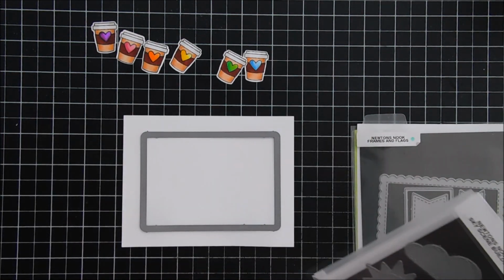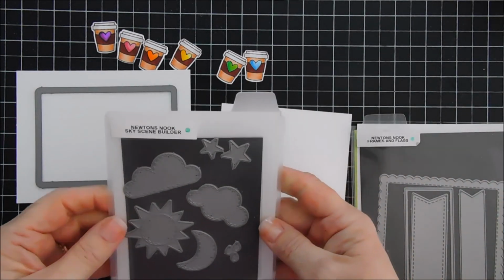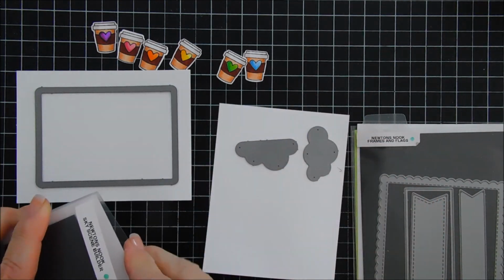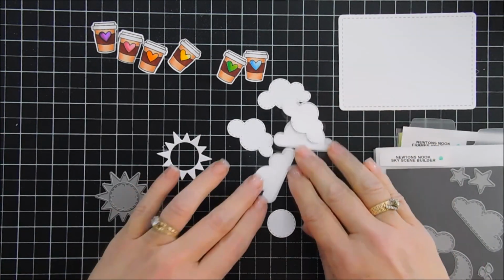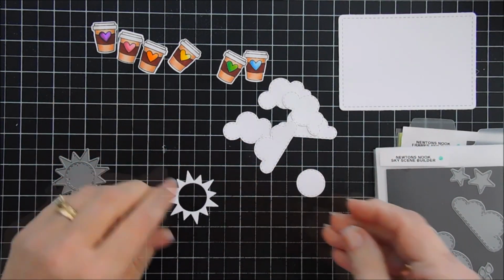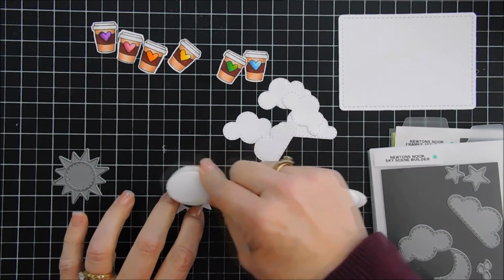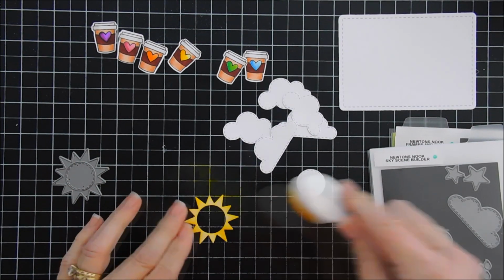And then I'm also going to die cut out some clouds with more white cardstock using the Newton's Nook Sky Scene Builder die. I'm going to die cut about 3 sets of clouds. There's a flat bottom one and a fluffy one, so we have a variety. And then, in hindsight, I decided to die cut out the sun that was in the Sky Scene Builder set.